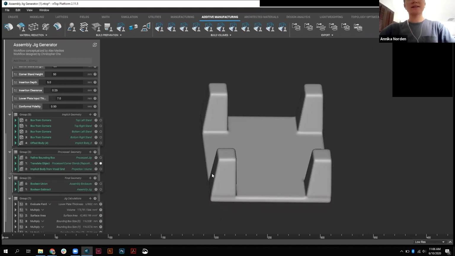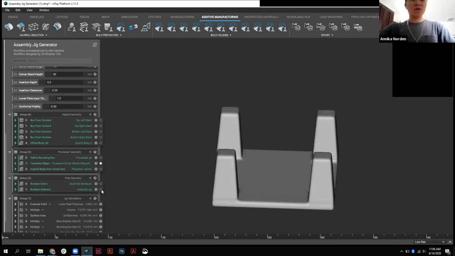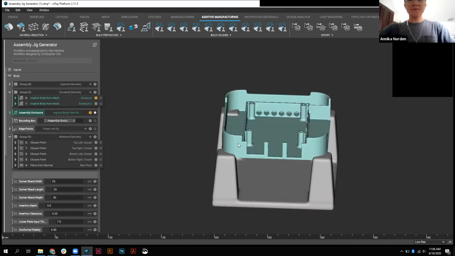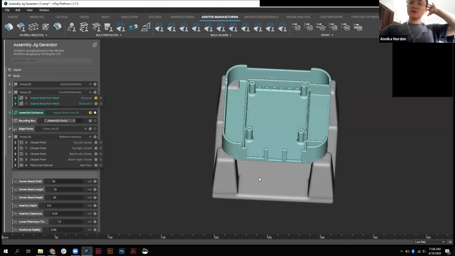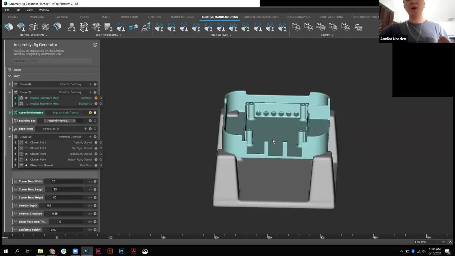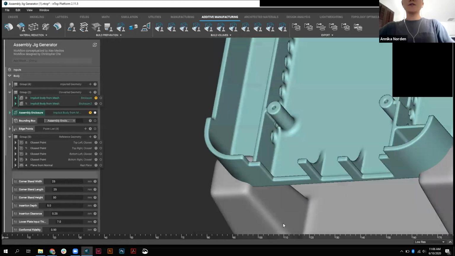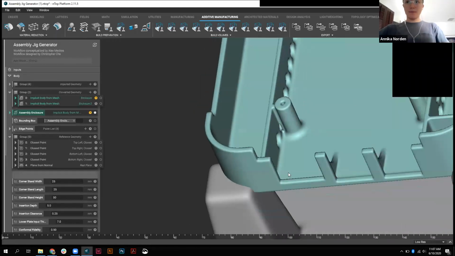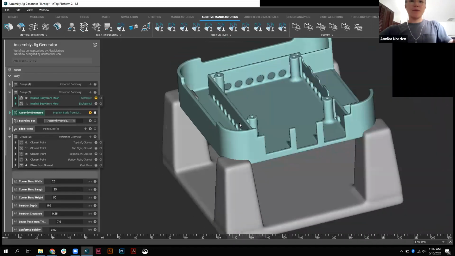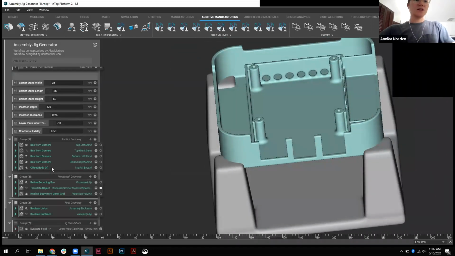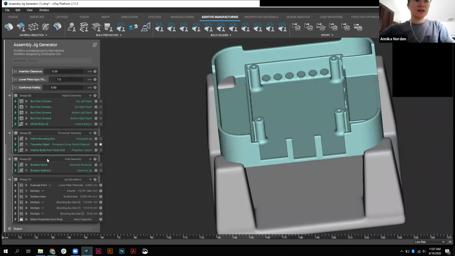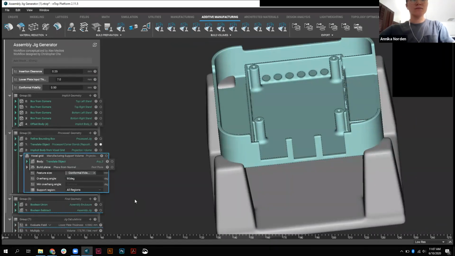to actually get to where we want to be. So first up, we translated that object, moved it up so it's actually overlapping with our assembly here. And next, what we want to do is actually subtract this body from our assembly so that we can enclose it properly or hold it properly. But you'll notice if we were to just do a Boolean subtract, we'd still have these floating edges here. And that's not helpful because we want to make sure this is sitting there. We don't want some floating geometry up above.